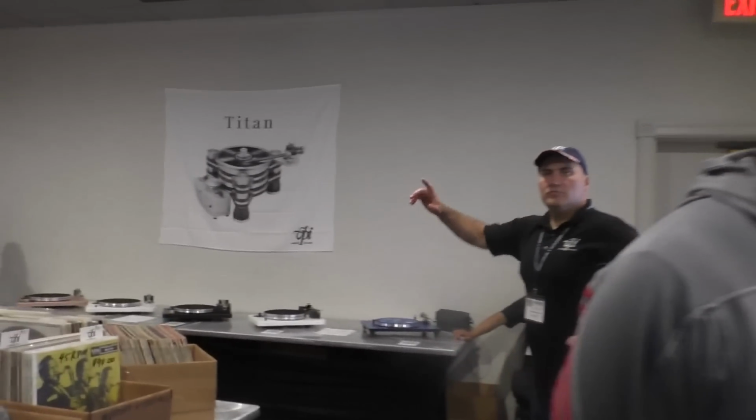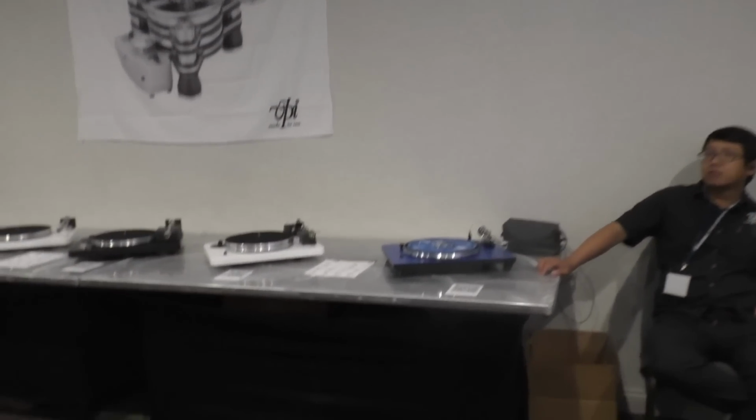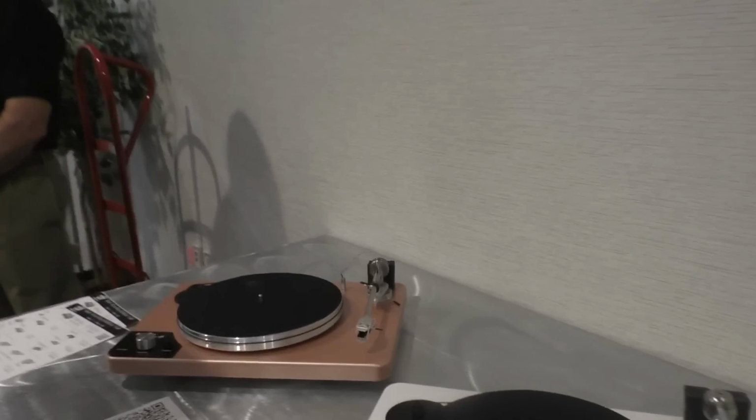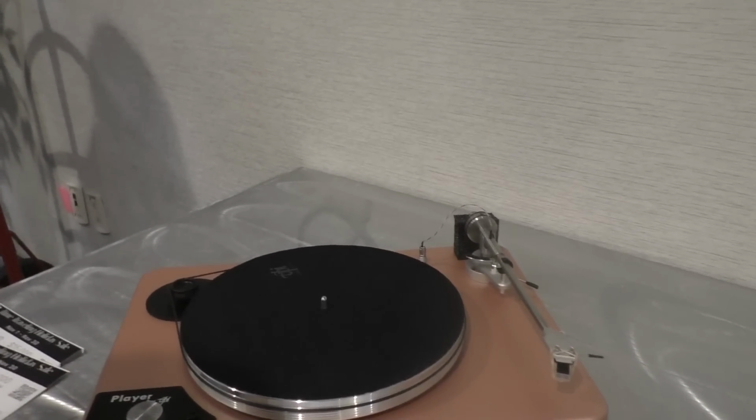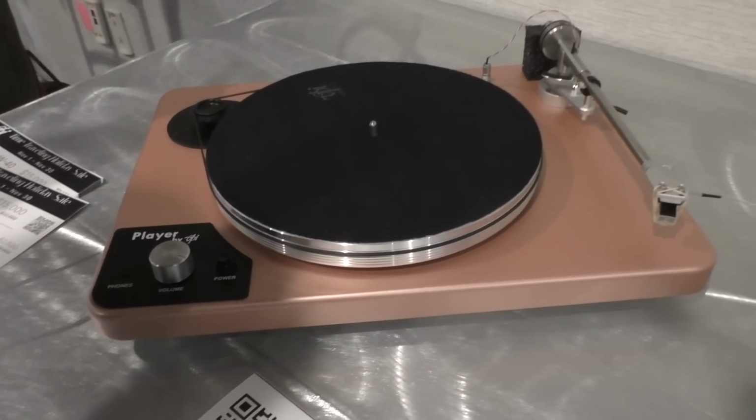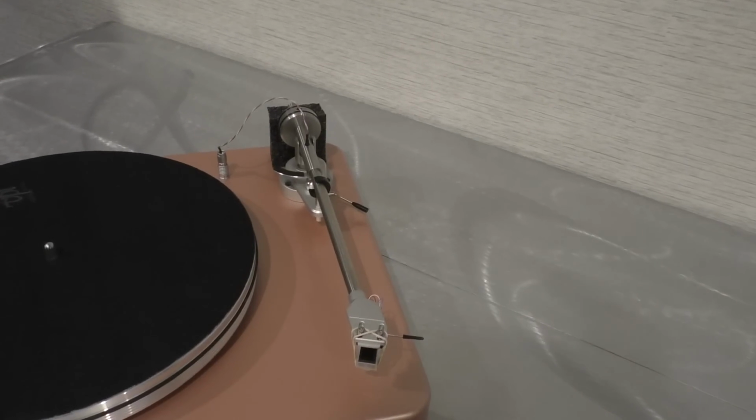VPI room, and we're going to take a walk. You want to start over here? Yeah, let's start with the budget price stuff. We're going to go through the whole VPI line because they're in New Jersey and I'm in New Jersey. This is a VPI player. It's got the built-in headphone amplifier. It also has obviously RCA outs on the back. Built-in phono stage.